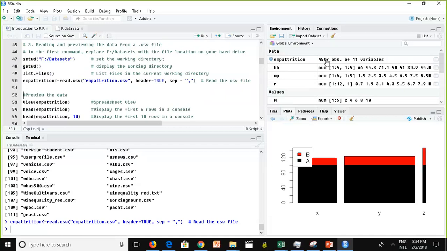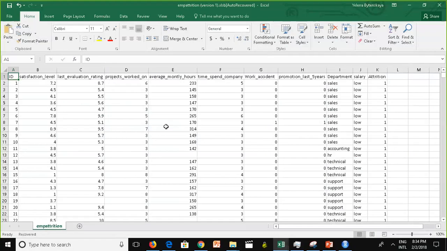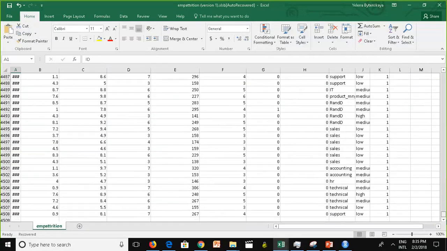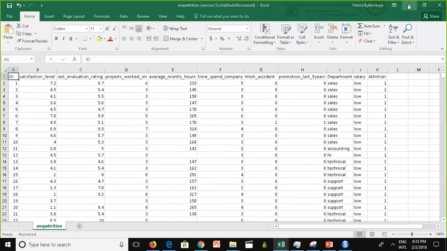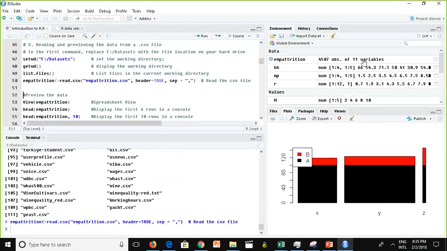You want to make sure that the number of observations here matches the number of rows in the data file. Of course, it's going to be minus 1 because the first row is a heading. Always double check: 4508 minus 1 is 4507, and I see 4507 here. And 11 variables. That's how you want to always check.